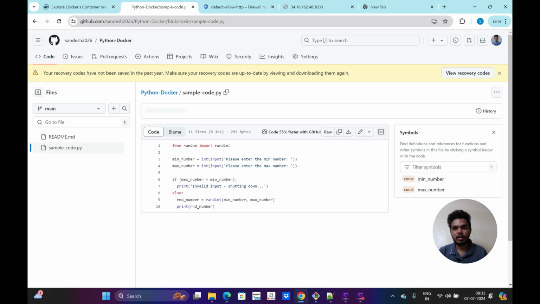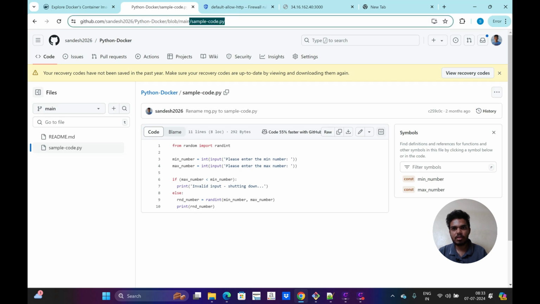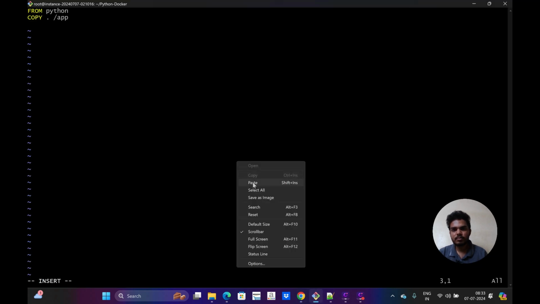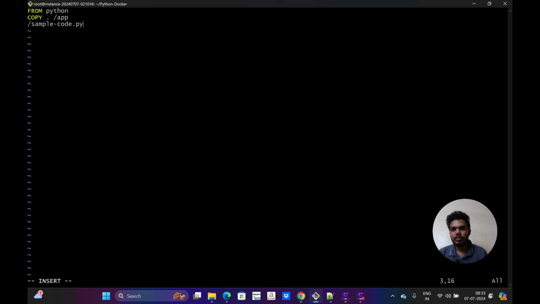I have to run this py file. For that, I have to add python sample.py. Obviously I want to run this while creating the container, not while creating the image. For that reason, I have to use CMD.